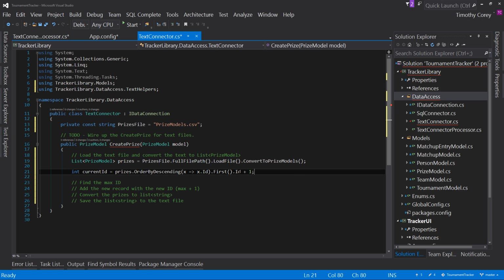What that does is it finds the ID of the highest ID in the list. So if we have 3 IDs in our list of prizes, ID of 1, 2, and 3, it's going to find the record the ID of 3, and then get just that ID, so then it's just a 3. And we're going to say 3 plus 1. Now the current ID is 4. And that current ID is the one we're going to use to write the new record.